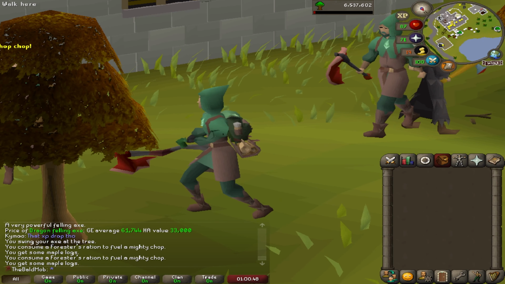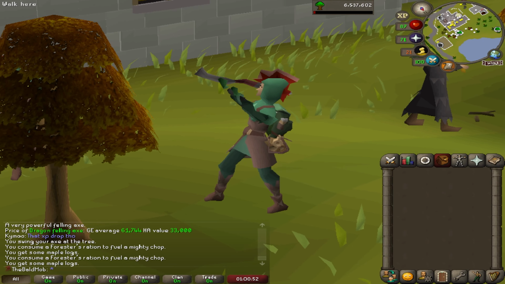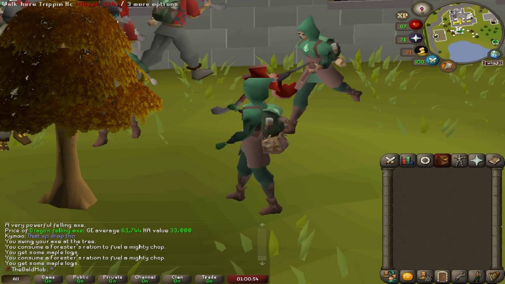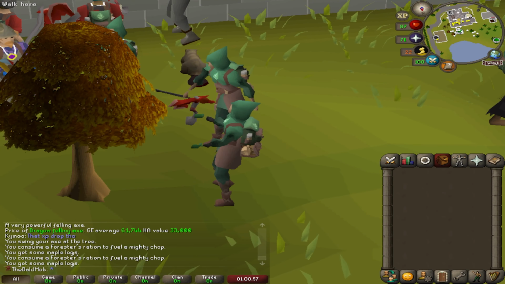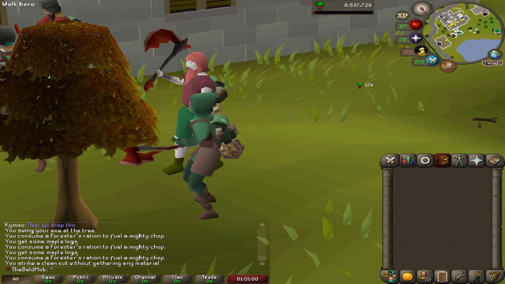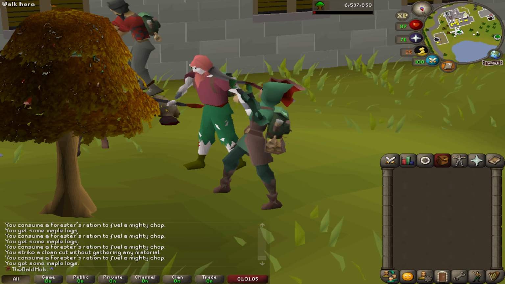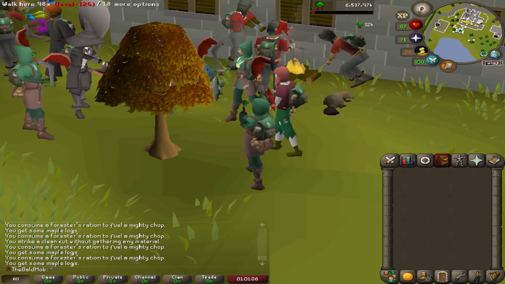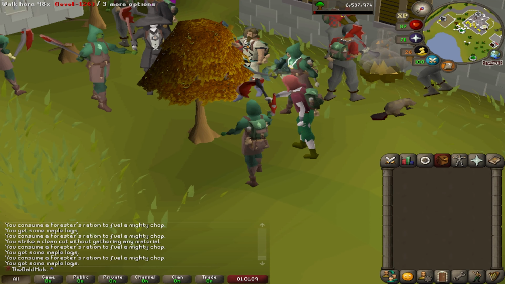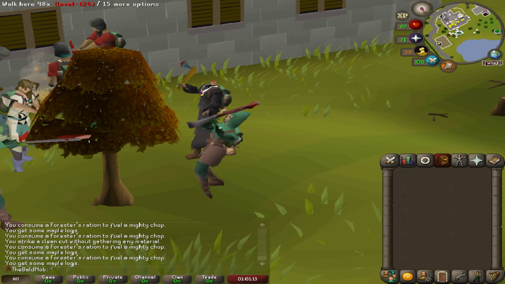So here I am chopping. It does look like it's slower, but actually, I was getting XP pretty fast there. So it doesn't seem like much of a different animation. It does look kind of cooler, I suppose, but to me, it feels slower just because he looks like he's chopping slower. But, and there we go. You consume a forester's ration to fuel a mighty chop. So there's the chance to not gain the log and the chance to chop it faster. So pretty cool all around, I suppose.